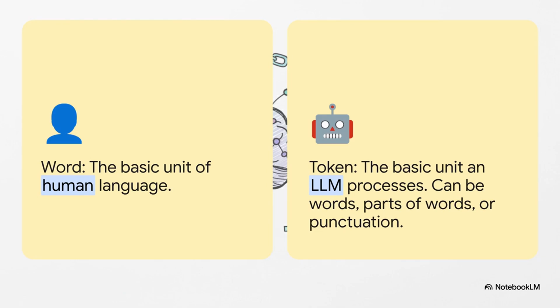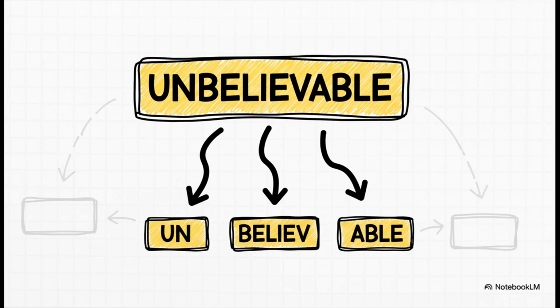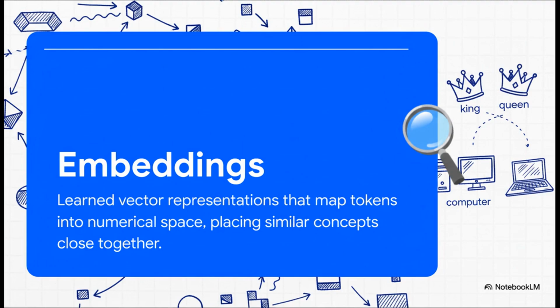And what's so interesting is how flexible a token is. It can be a whole word, like cat, a piece of punctuation like a comma, or even just a part of a word. And this is where it gets really clever. Using these subword tokens is the key. By breaking down a complex word like unbelievable into its component parts, the model can actually understand and even create words it has never ever seen before. It learns the meaning of prefixes like un and suffixes like able, which makes the whole system incredibly efficient and adaptable.